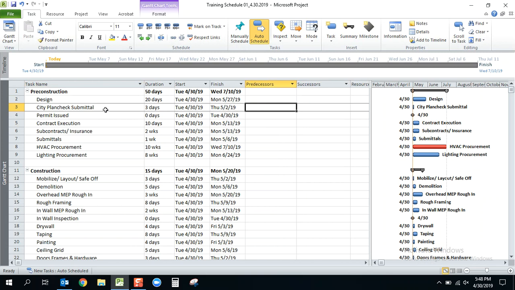What's most important about inserting logic, and the reason we have both the predecessor and the successor column, is that in order to have a truly correct critical path schedule, every single activity, with the exception of the first and the last, must have a predecessor and a successor.